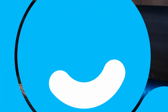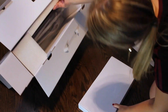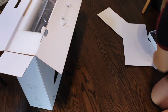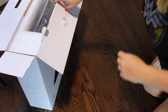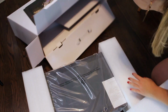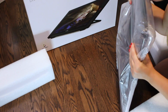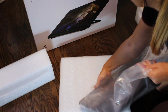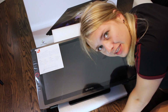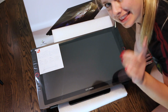Let's go. So here is me trying to open the box. Usually I do my unboxing videos on a table, but this time this was such a huge box that I simply had to set everything up and do the unboxing on the floor. It was actually really heavy, and well, it's just a big tablet, so definitely was kind of tough. I wouldn't be able to fit everything on the table. So heavy. I'm also very excited. It's way bigger than I expected, so let's set it up.